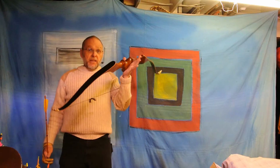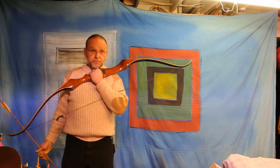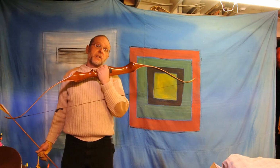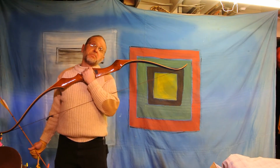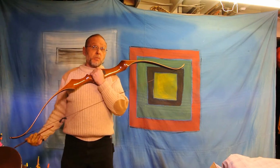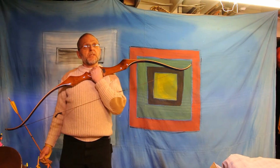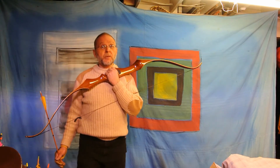So, this is the pride and joy of my collection. It's 45 at 28. It is an Archery Craft. That's a bow you wouldn't have heard of because they ceased to exist before I was born. This is from 1966, this particular one. I know because I was given the story when I bought it on Kijiji from a person from Kijiji.